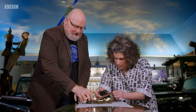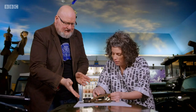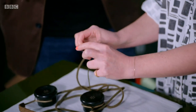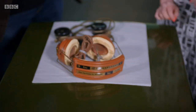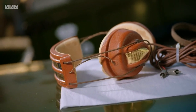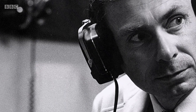They're surprisingly heavy — is this Bakelite? Yes. Invented in 1909, Bakelite was a revolutionary plastic used in everything from kitchenware to children's toys, thanks to its ability to be easily moulded into any shape. Each one contains a speaker and allegedly one mile of copper wire, plus a mono jack. Stereo didn't enter into the picture until 1958, when John Koss of Milwaukee — a big fan of jazz music — made early models from nothing more than mini speakers covered in cardboard and sofa foam, but with two separate signals, one going to each ear, giving listeners their first stereo sound experience.